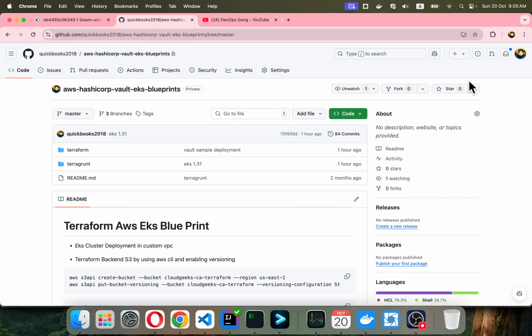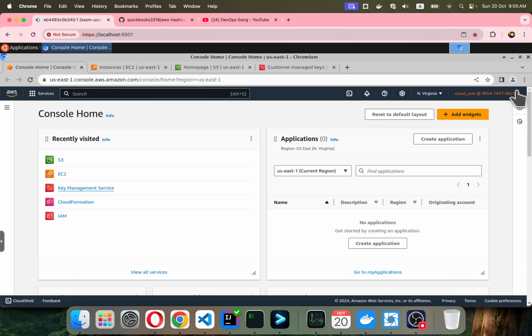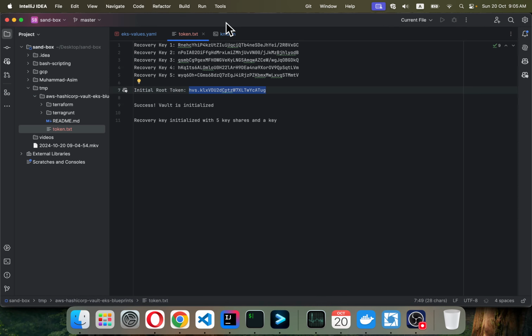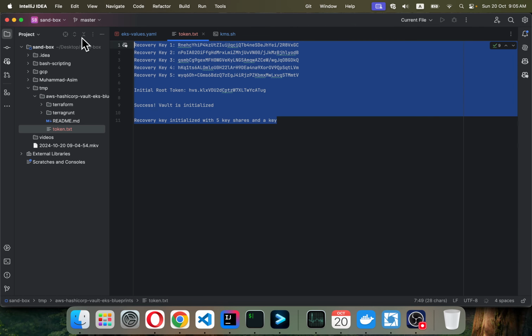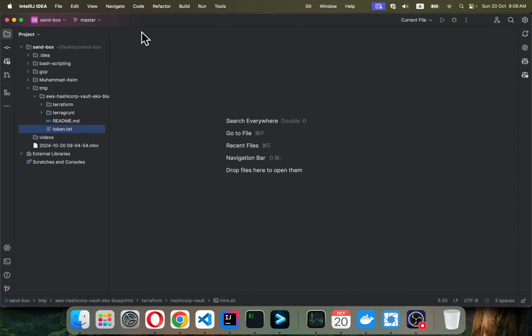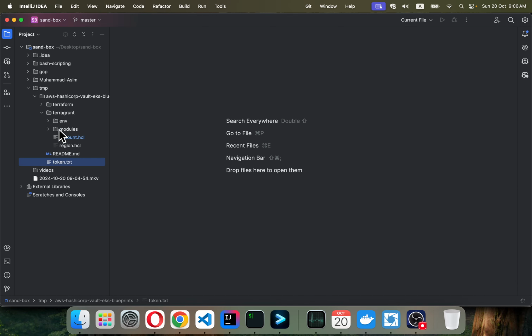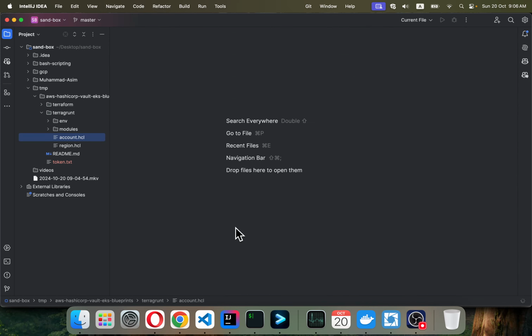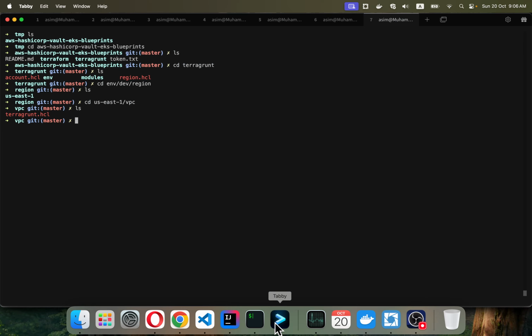What I'm going to do, simply I'm going to navigate to this area. I'm going to copy the account ID, right? Simply copy this. These are the previous settings, so I'm going to get rid of them and open the fresh setup, and we will see these settings later on in the tutorial, right? So simply navigate to the Terragrunt section. Here you will see the account, and I'm going to update this account ID. So let's update this, and that's all we need to update here. And what it does, it is going to set up the backend for us with this account name.